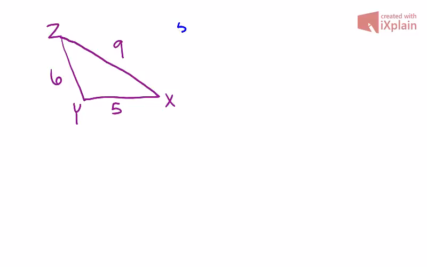So I can just do 5 plus 6 plus 9 and divide that by 2. Okay, this is going to give me 20 over 2, which is going to give me 10. So that's half of the perimeter. Now we have to take 10 and plug it into that square root formula that I gave to y'all on the board. But I'm going to write the formula out with the numbers but not with the letters. So you'll have to look in your mini lesson if you want the actual formula.